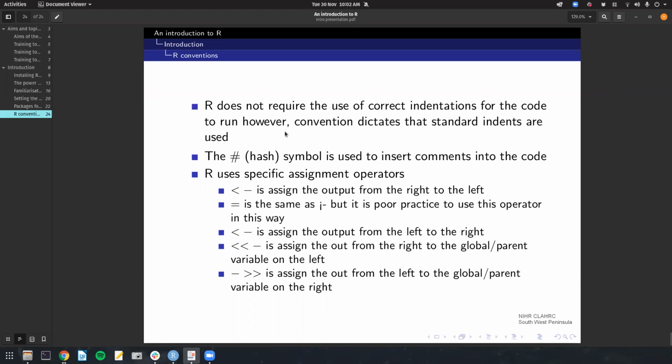So when you write an if statement, it will indent so that you see where the code is, to show that that's within the if statement.